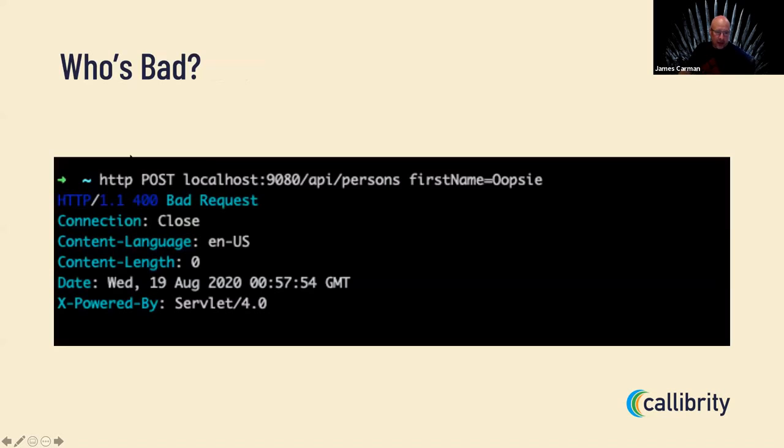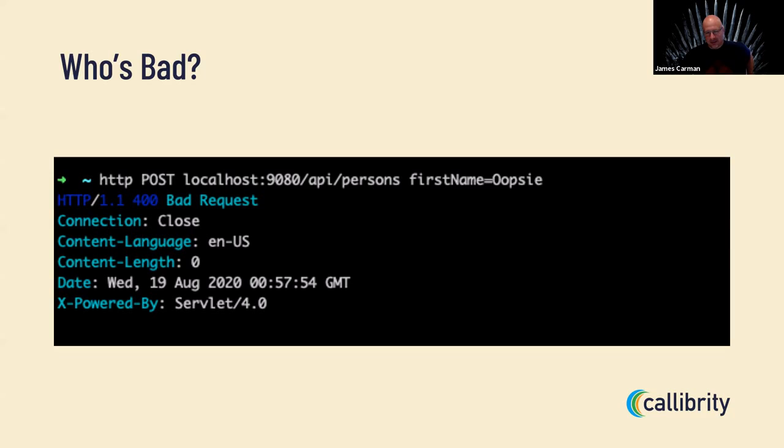And now if I try to send in an HTTP post request and I'm sending in a first name of oopsie, it is automatically going to spit out a 400 bad request. I didn't change anything about my code. No implementation changes happened. You just get that by default. If I put that @valid on there, it's going to spit out a bad request response. Again, it's an empty response, no content at all, but we do get a 400. So it's letting you know you're doing something wrong. This is a client error. It's a 400 level error.